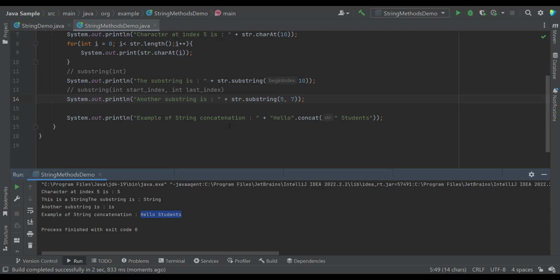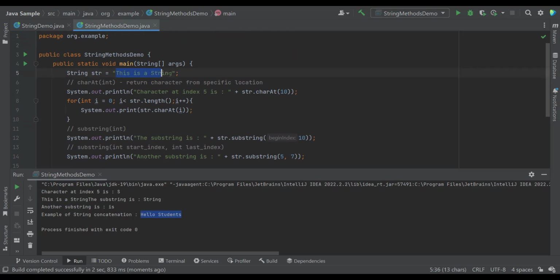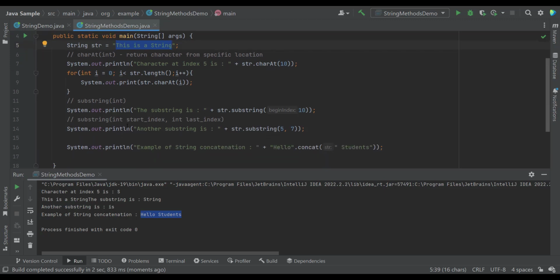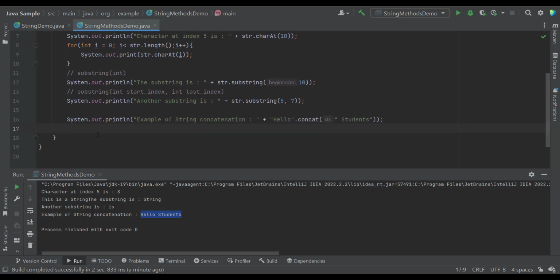Then another important method of the string class is the split method. The split method returns the words inside a string based on the delimiter that you specify. Suppose I want to extract individual words and store them into an array of strings, then I can use the split method. Let me show you how I can use that. So let me declare a variable. This is the array variable I am declaring, which I haven't covered yet, but it's okay to use it right now.